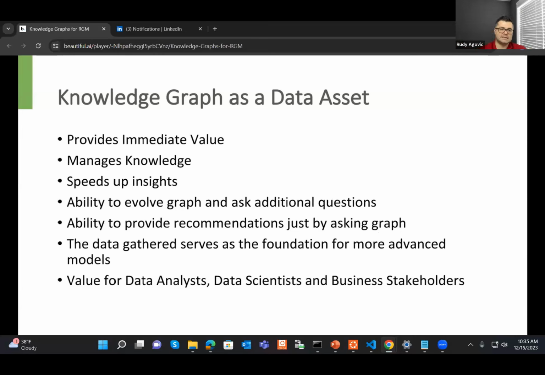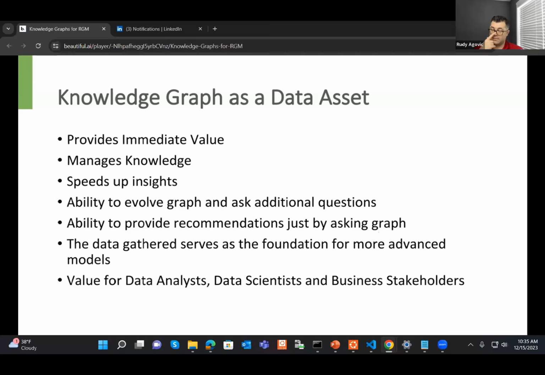But a graph database provides immediate value to companies that usually implement it, because once you connect the data, just knowing how things are connected and being able to trace what happens in an organization already provides value. It allows for knowledge to be managed, speeds up insights, as we already talked about, and there was the question about evolving the graph.